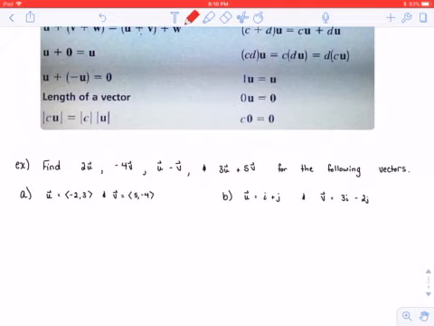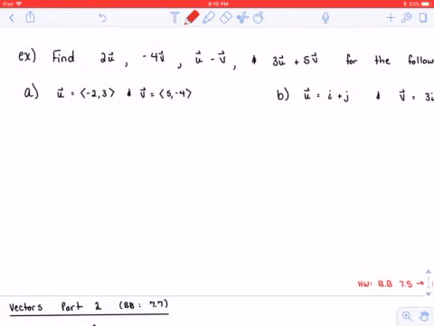So for example A, I'm finding a few of these vectors here, and I'm just going to do the first one, because it gets kind of tedious otherwise. I'm going to do these two operations on example A, and then I will do the negative 4v and the 3u plus 5v for the second example. So here we go. The first one, and I'll even color code it the same way.